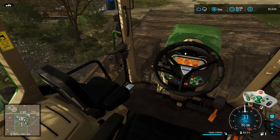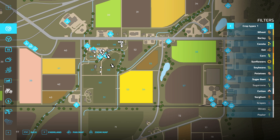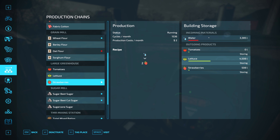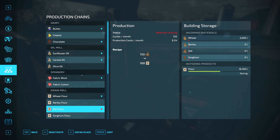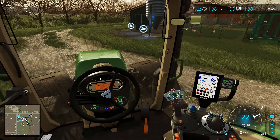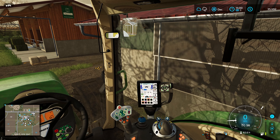With that we just need to get back to our greenhouse and make sure we top up the water. If we come in here to our productions, you can see the water is low — it's getting a little higher, which is good news. We're back in the green. Excellent. I can see we have some lettuce here, but we have switched to strawberries. We should turn off the oat flower — we have no more oats. Everything else is good and dandy. We just need to park the water tanker.